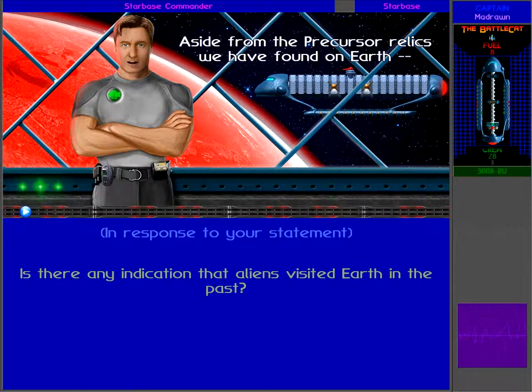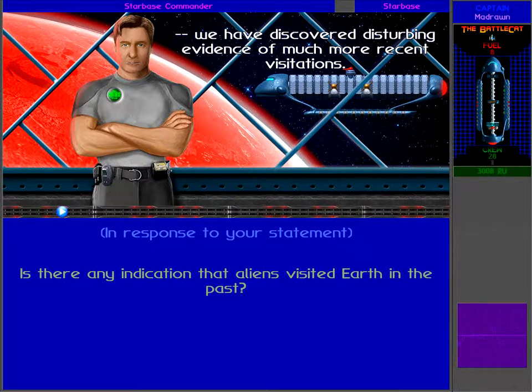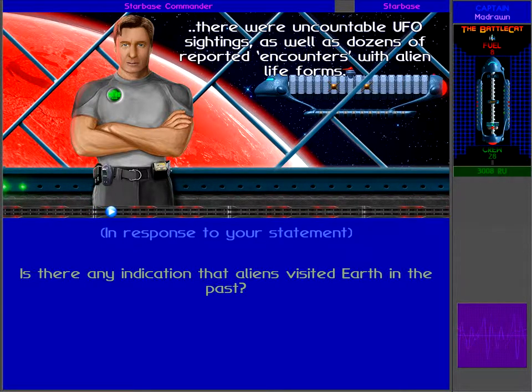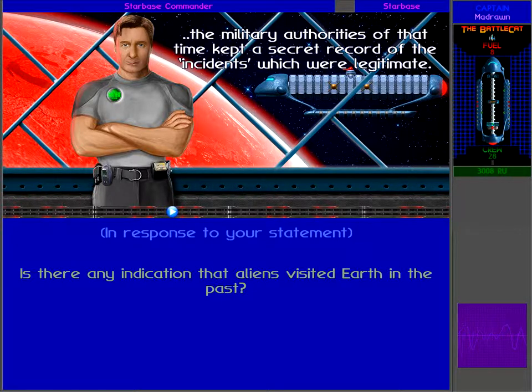Aside from the precursor relics we have found on Earth, often in museums mislabeled as modern art, we've discovered disturbing evidence of much more recent visitations. Perhaps you're already aware that during the mid to late 20th century, there were unaccountable UFO sightings as well as dozens of reported encounters with alien life forms. Although we can discount many of the reports as wishful fabrication or traumatic translation, the military authorities of the time kept a secret record of the incidents which were legitimate.